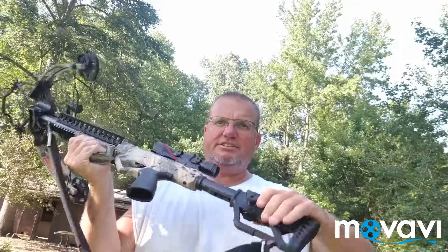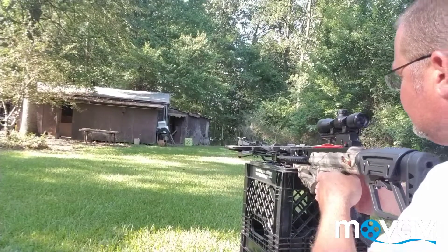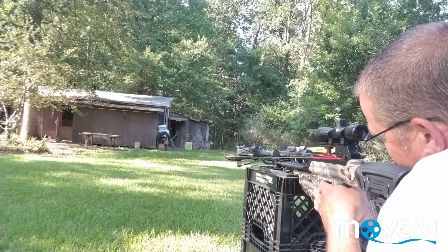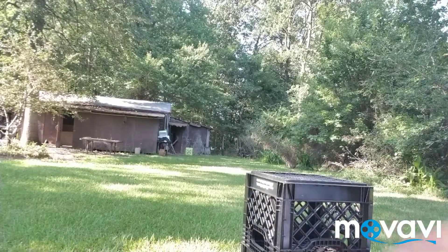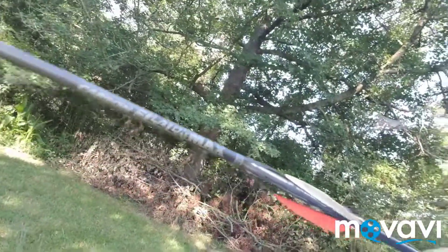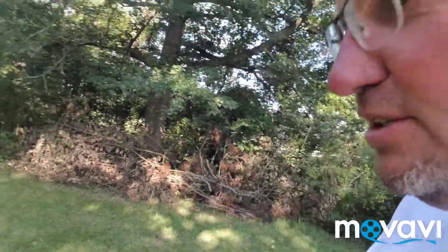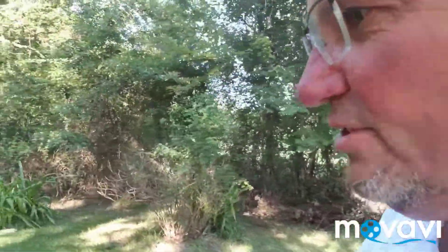The stock comes out anyway. Y'all saw me shoot it - I'm gonna shoot it one more time and see if I can get this on video. I'm doing this with my phone. All right, let's shoot this thing. Y'all saw where I hit last time - they call that a cupid arrow. Let's walk down here and see where we hit to show y'all how accurate this thing is.